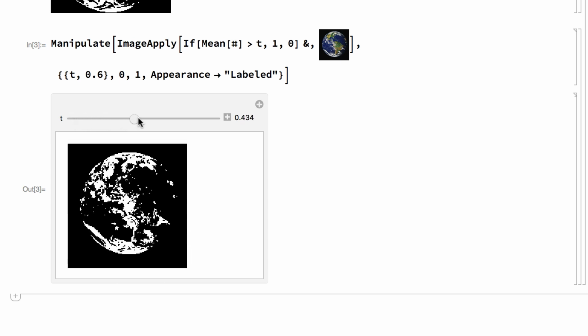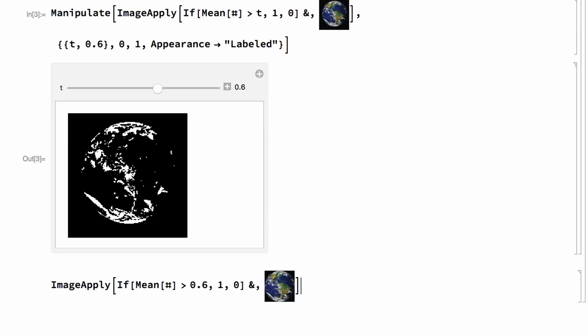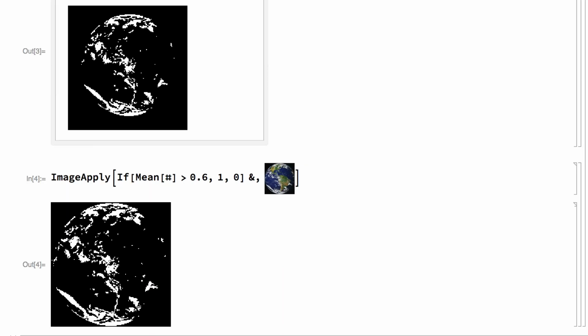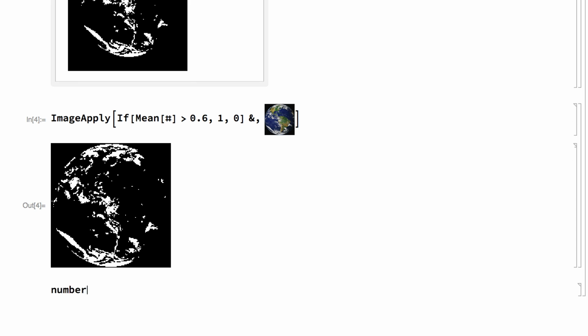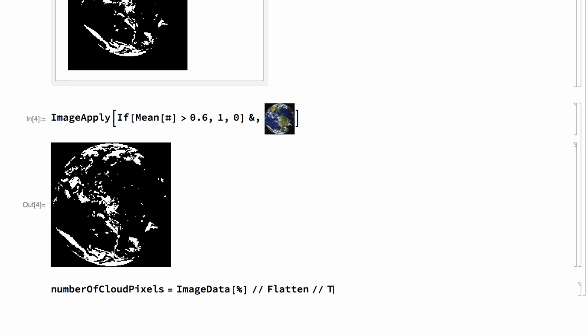As a simple application, consider working out the fraction of the image that shows white clouds. This can be done by starting with the earlier input that picks out the bright parts of the image, which is mostly the clouds. The result is a black and white grayscale image where the image data is an array of ones and zeros, so totaling up the image data gives the number of pixels in the cloud segment.